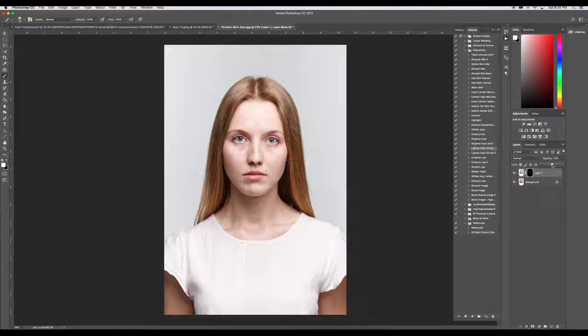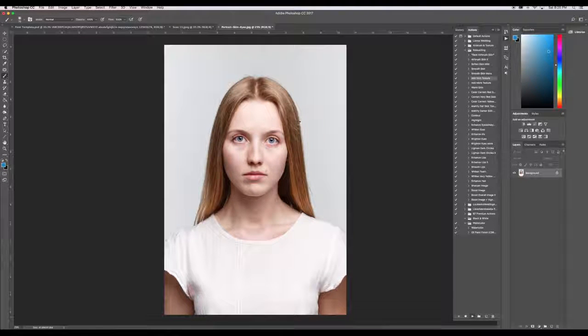We're going to go and adjust the opacity to our liking. Merge that down, Command E or Control E. We're going to go ahead and enhance her irises to give her eyes a little bit of a pop. And once again, we're going to paint that area in just where we want it on that adjustment layer mask. We're going to Command E.